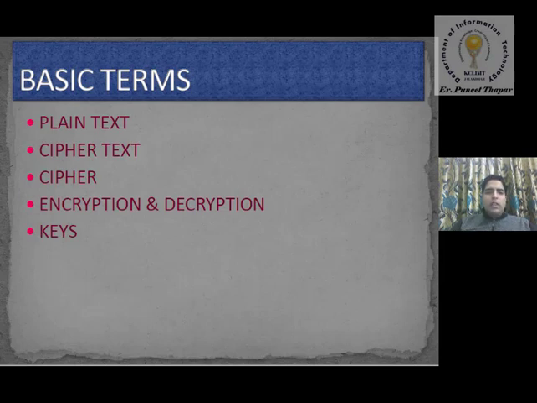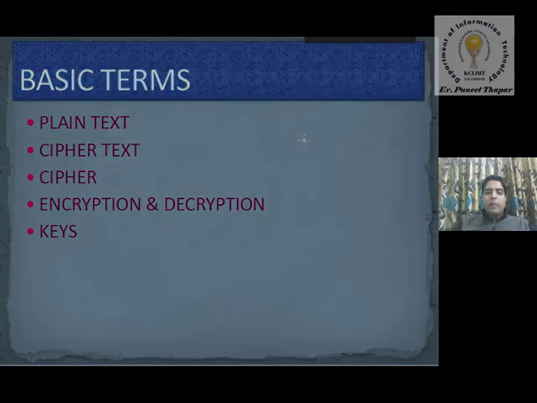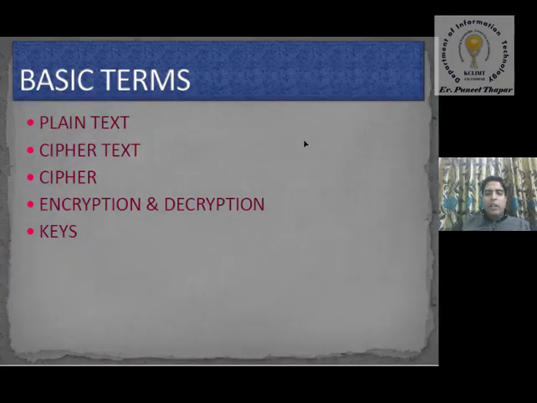If this text is changed into ciphertext, two terms are used: cipher and ciphertext. Cipher is a secure text, or we can say a secret message. When this secret message is combined with the plain text, it becomes ciphertext. For example, I will change hello with another keyword. We will say rotate the keyword, like O L L E H. This word is combined into this formation.